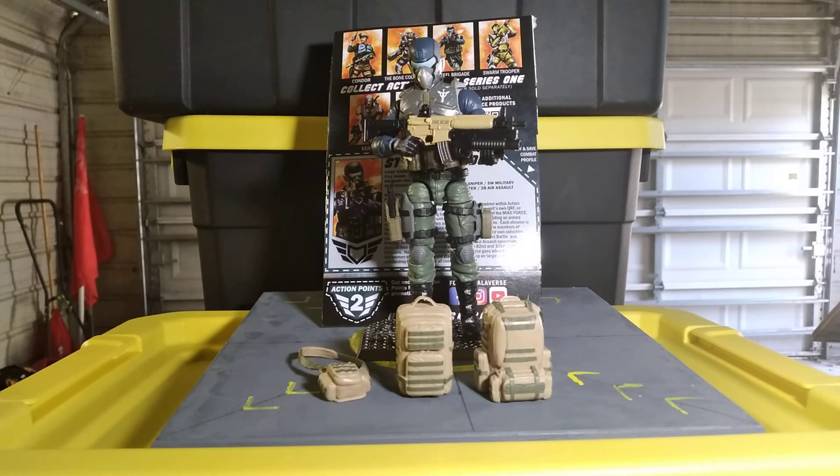So they have a couple of weapons packs. They also took the basic gear — like this basic vest — and some of the other characters have a different vest as well. They then took those vests, recolored them, and put them in gear packs, like an urban gear pack or an assault gear pack. Basically you're getting the same usage of all the bits and pieces, but now you have accessory packs. In addition to the named characters, they did three generic bodies — all the same body style but differently colored: one urban, one blue riot gear, and one black special ops. So now you can buy accessory packs and swap them out to create your own troops.